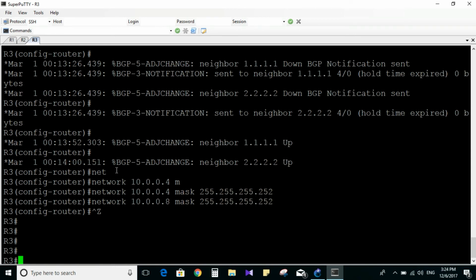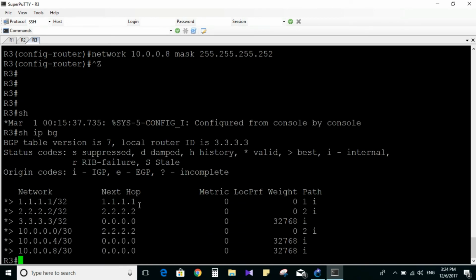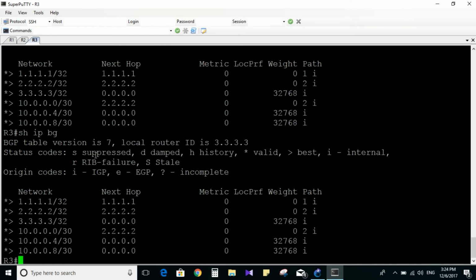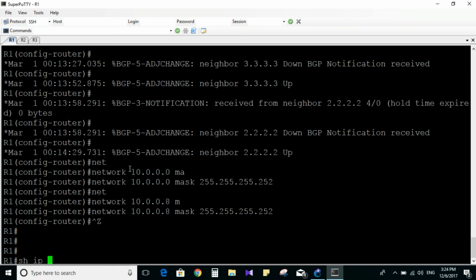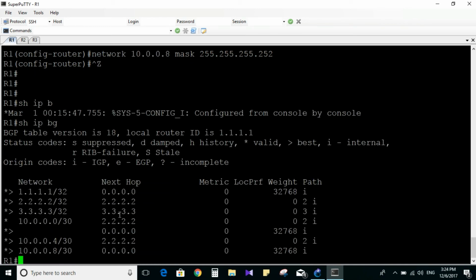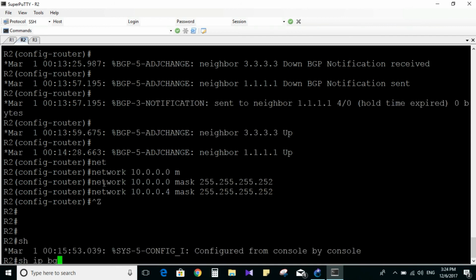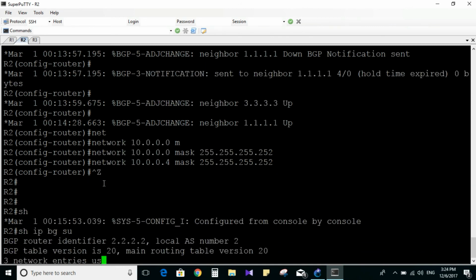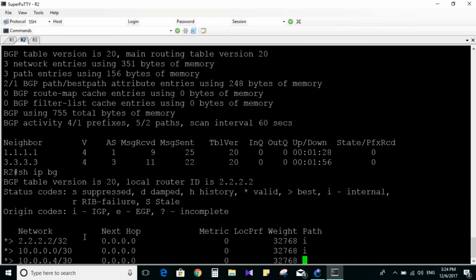Now show ip bgp, here also show ip bgp, it's learning here. Now show ip bgp summary, show ip bgp.